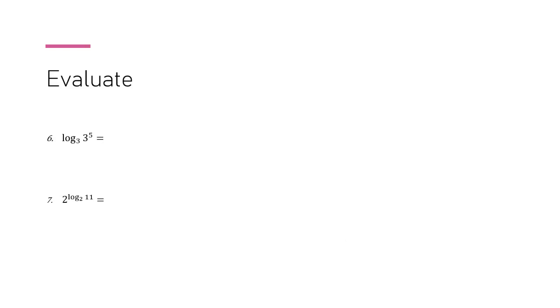Another thing you should know about logs and exponentials is that they undo each other. So if I do log base 3 of 3, my answer is just going to be the exponent. If I raise 2 to the power of log base 2, my answer will just be 11 here.